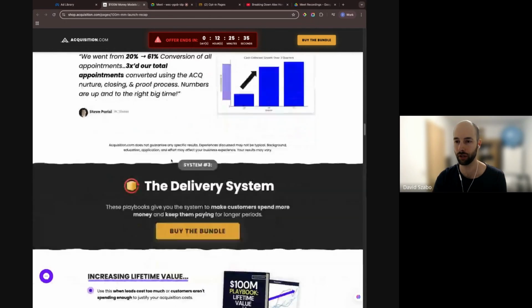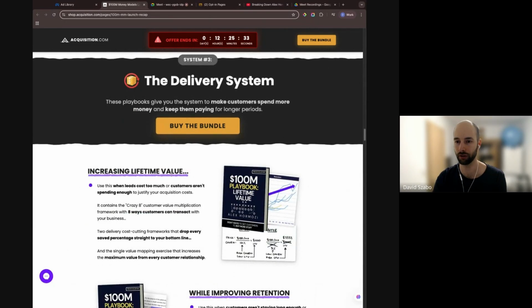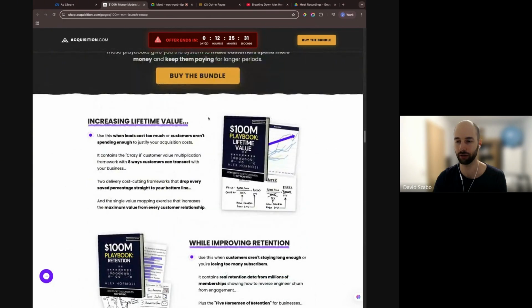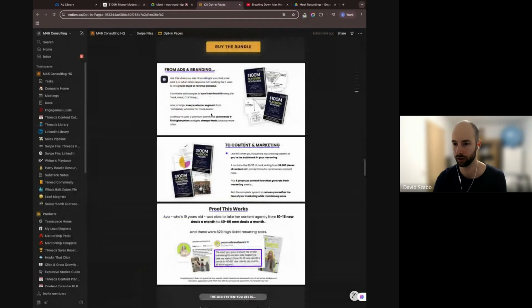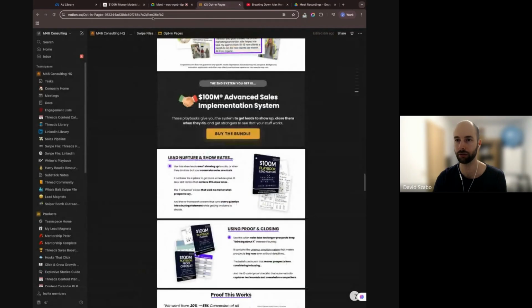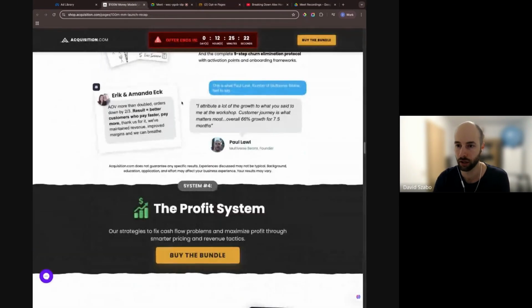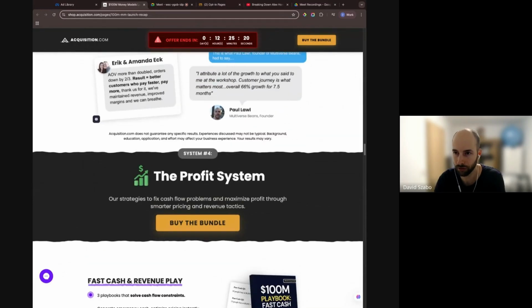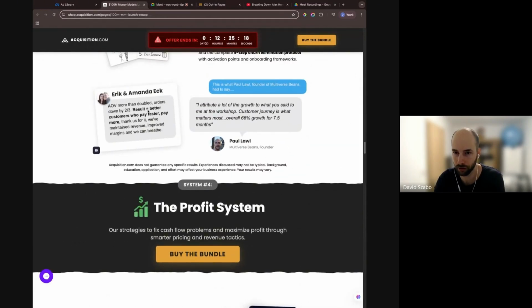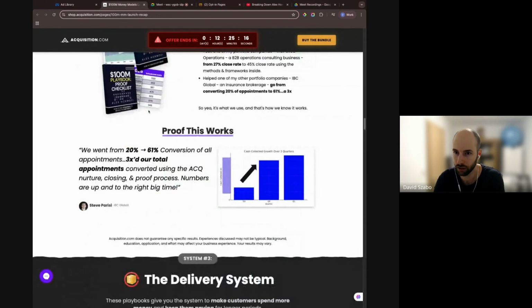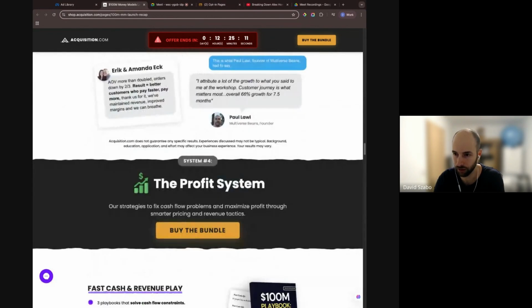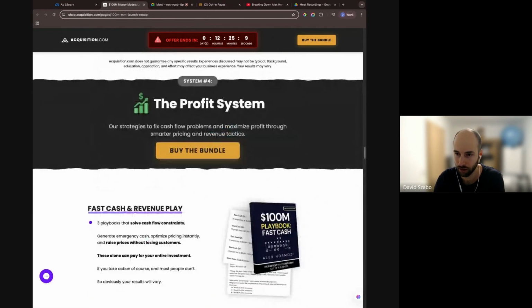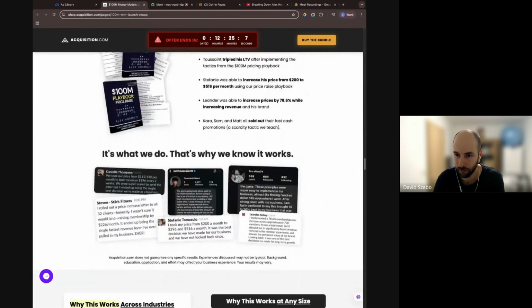Sales system. Again, he included these buy buttons below the headline, which is very good. I don't remember if he had that here. Yeah, he had that here as well. It's very, very good. Social proof is a little bit different on each page, so he could standardize that, but it's a very solid one.